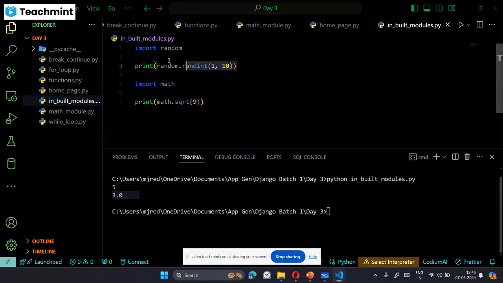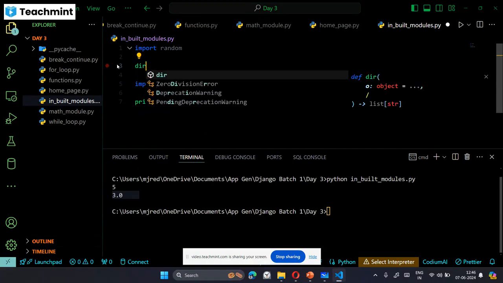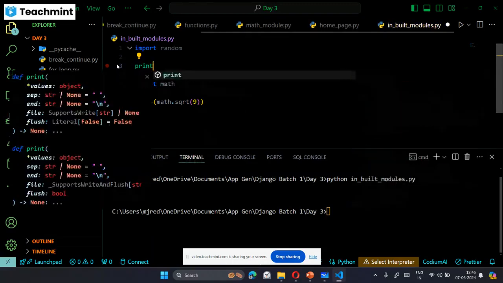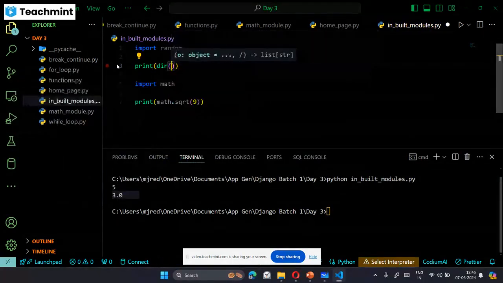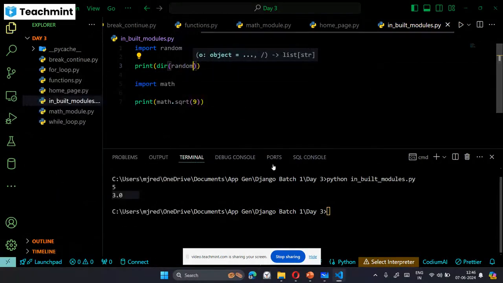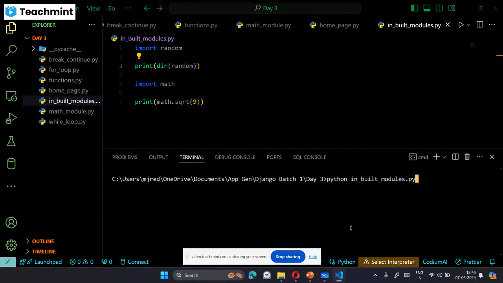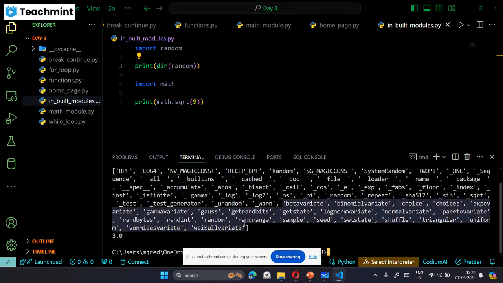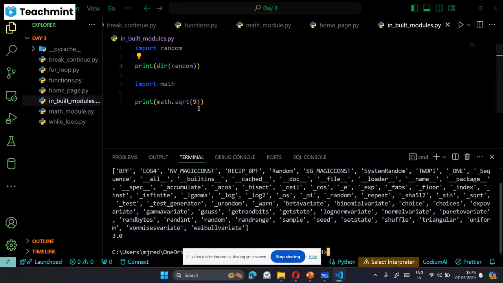You can check the available methods of each module by calling an inbuilt method called dir with that module name. So you'll get all the available methods in that module. These are all the available methods in the random module. You can use them based on your condition. Each has some specific purpose, and you can get that purpose as well.